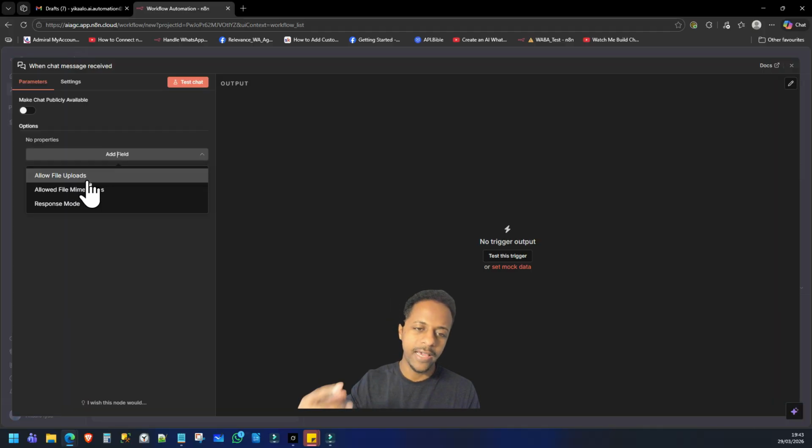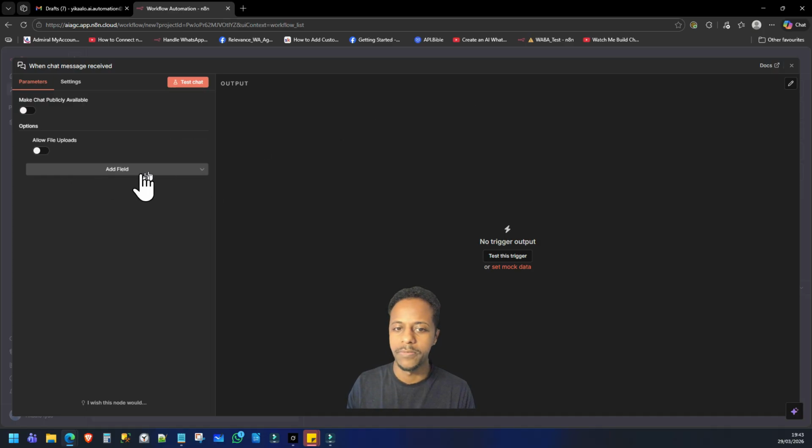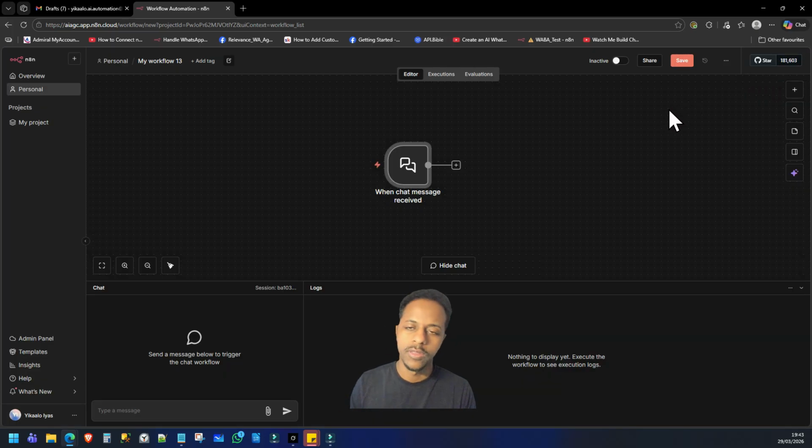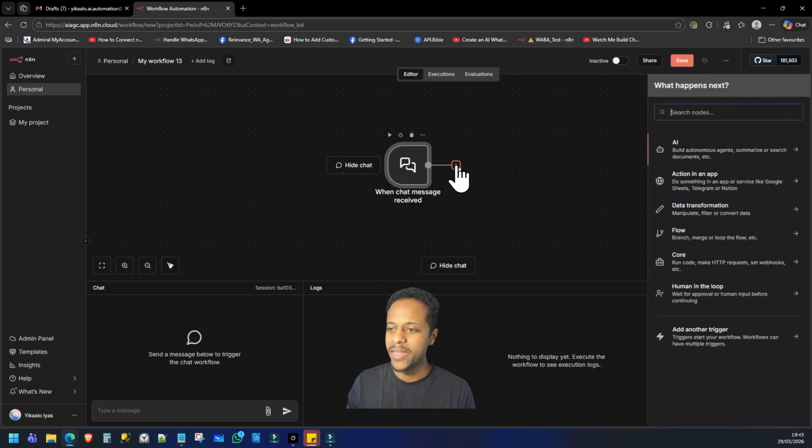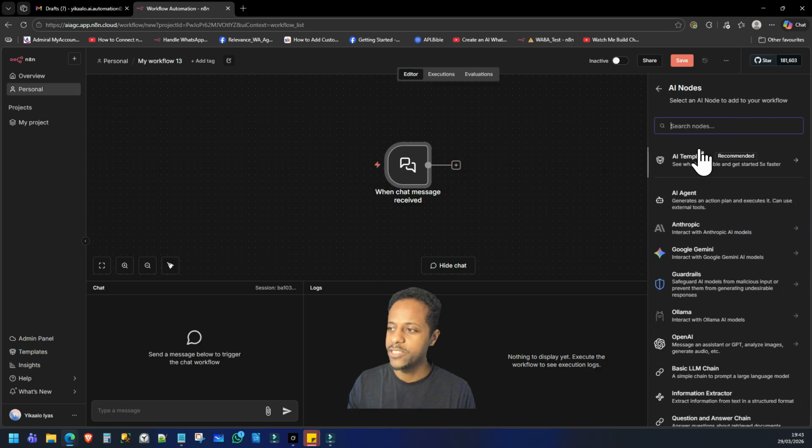If we wanted to add some Google document or Word document with the meeting notes within there, we can add file uploads as well. So we'll give that a tick. Now we're not going to use the file uploads, but this is just an example. From then, we're going to add the AI agent.